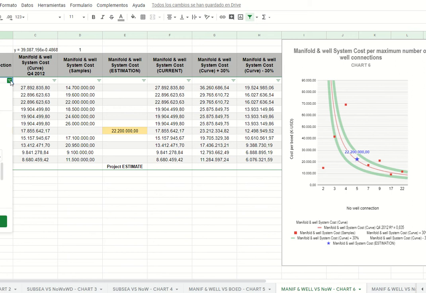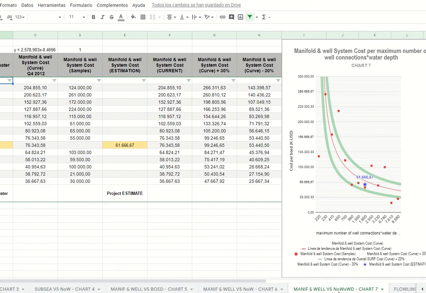Let's refresh. It's exactly in the curve. Next is manifold comparing with the number of wells and water depth. Let's refresh. It's inside of the green area.